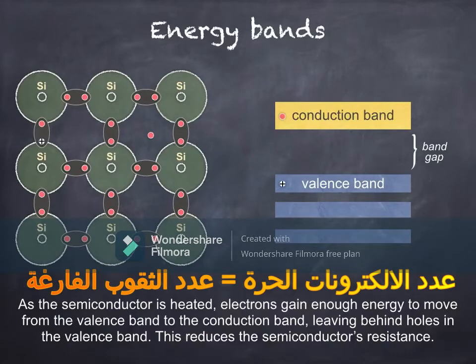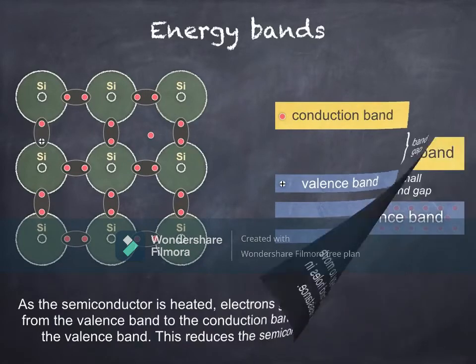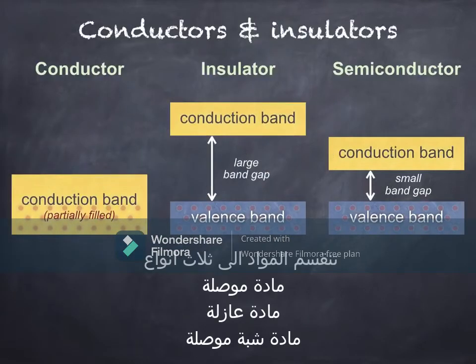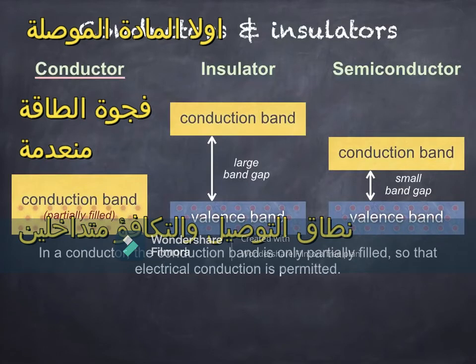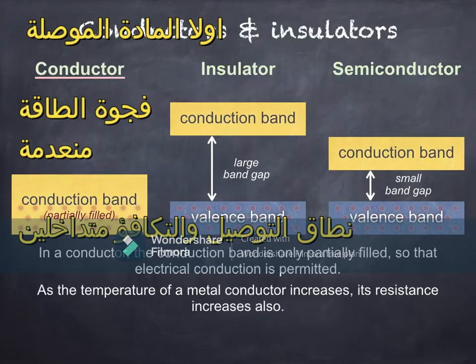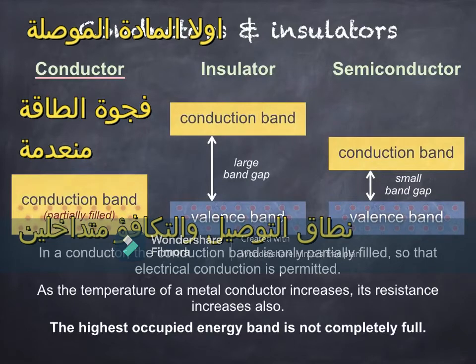Next, we'll look at energy bands in a little more detail. As I said before, we only need to consider the valence band and the conduction band in order to explain electrical properties of semiconductors, and for that matter, conductors and insulators. Remember then that in order for a material to conduct, it must have electrons which are free to move within its conduction band or holes in its valence band. In a conductor, conduction can actually be explained by considering only the conduction band. The conduction band is only partially filled, so electrical conduction is permitted.